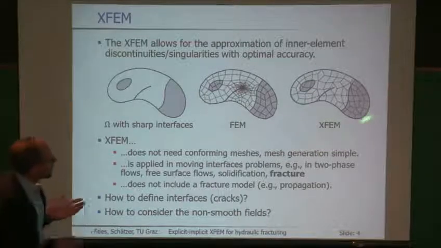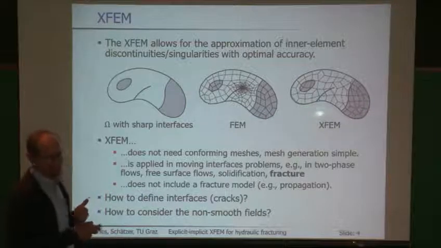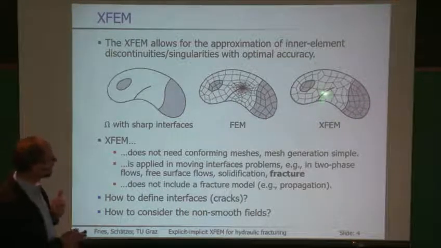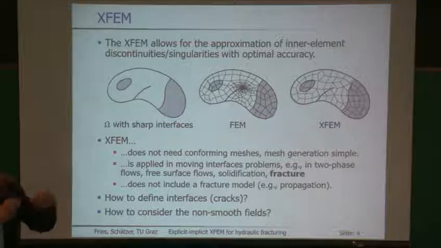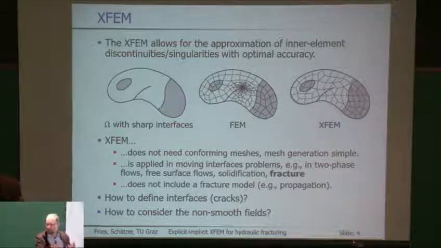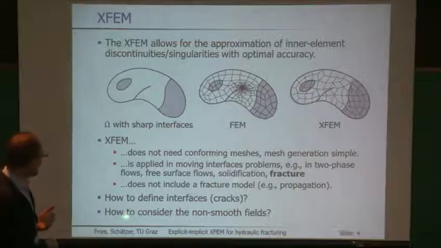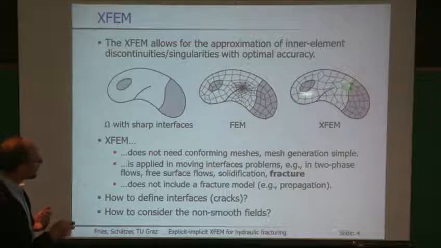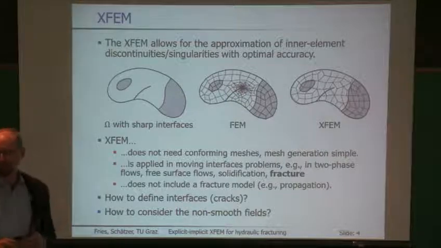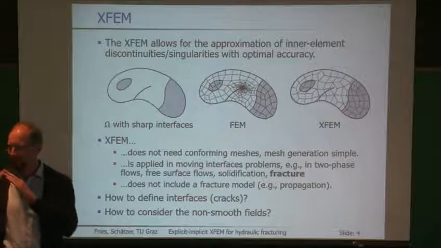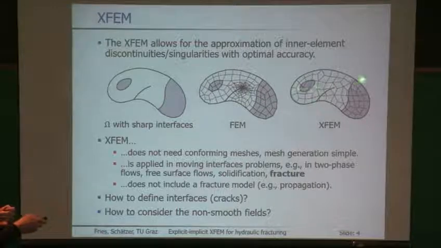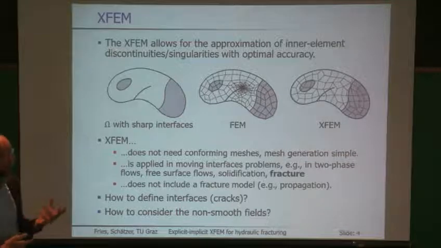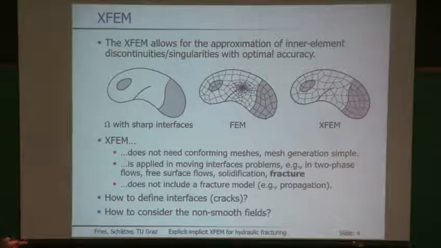When you look at this situation, you will have to provide two answers. One is: how do we actually define the location of these interfaces and the crack path? Because if it's no longer conforming to element edges, somehow you need to provide that information in addition. The other is: assume you have now defined the position of these interfaces and crack paths — how do we account for the non-smooth fields? We know that at a material interface there will be kinks in the displacement field, at a crack path there is a jump in the displacement field, and at the crack tip there are singularities.